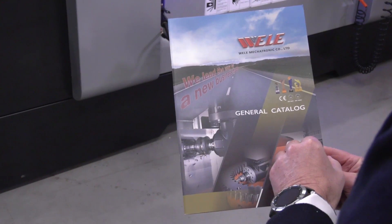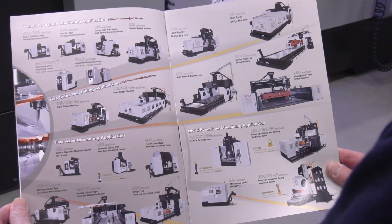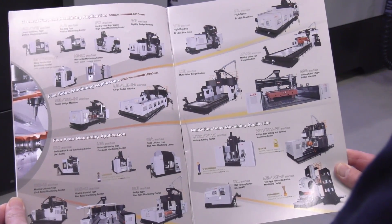Weily offers a huge range of machine tools — not just three-axis machines. It's a massive range of 60 different models, including C-frame machines, bridge-type machines, and vertical turning machines. White House Machine Tools have chosen to stock the models they believe will be most popular, one of which is being reviewed here today.